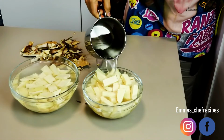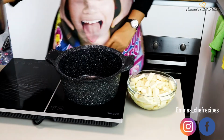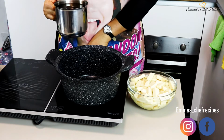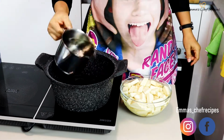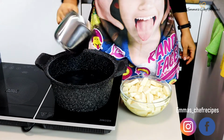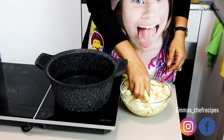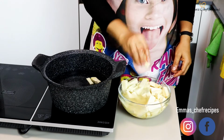I'm done peeling off the back of the yam, and I'm going to be cooking the first option. The first option is that you cook it as it is before blending. I'm going for the first option now by cooking the yam for some minutes. So I'm washing the yam into the pot.